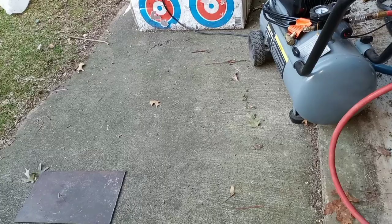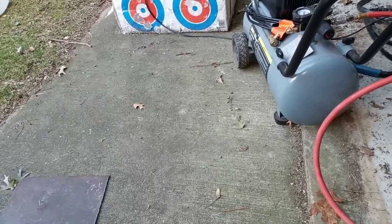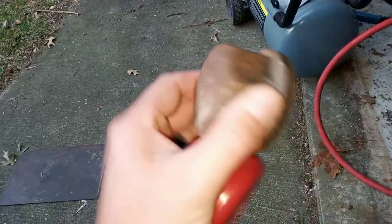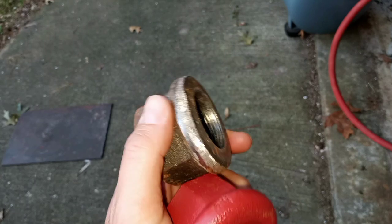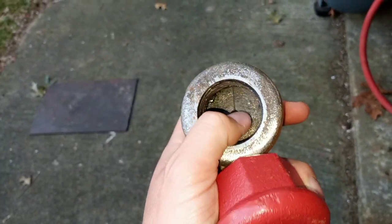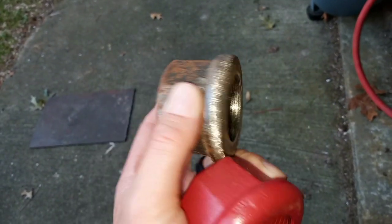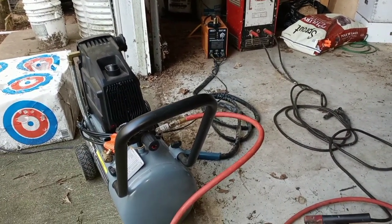The problem I ran into doing the well is I cannot find any more couplings at Menards. They're out, and ordering them online — even waiting a week or two — is going to cost like $15 to $20 in shipping. I've got these old ones, which are for using the old way to hammer them down instead of using the pile driver I'm using now. I happen to have two of them, and I'm going to try cutting the center out so I can use that tool to hammer down at least three more feet of pipe. Right now I've only got about seven feet, so we're going to weld them to a plate and try to cut the center out with a plasma cutter and some air — we'll see how that goes.